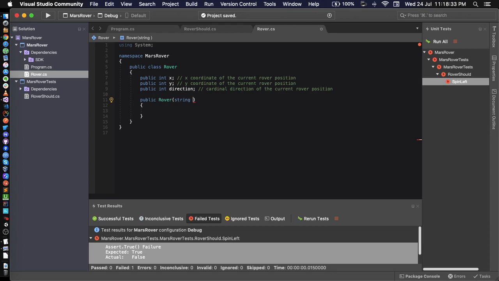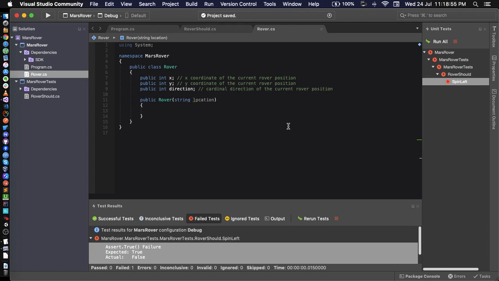What do you call that now? Was that the rover command? Rover string, let's just call it location. All right, public rover string location.